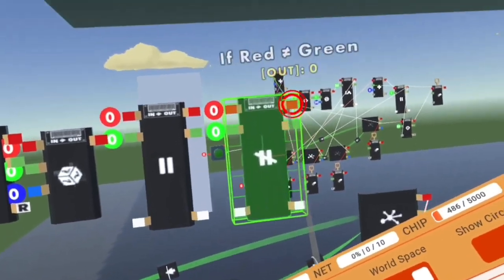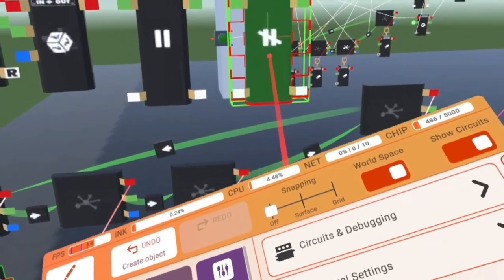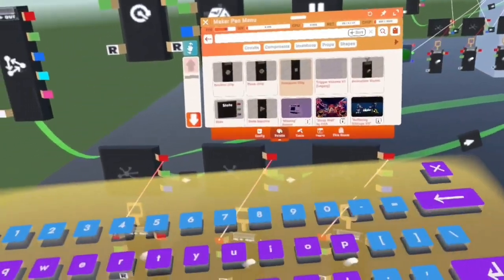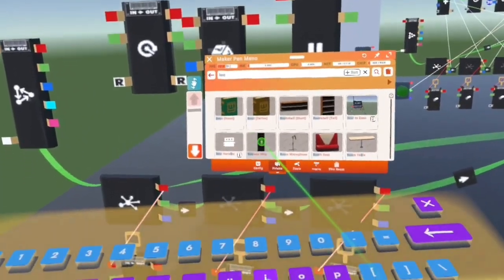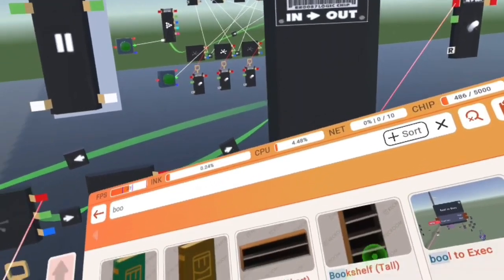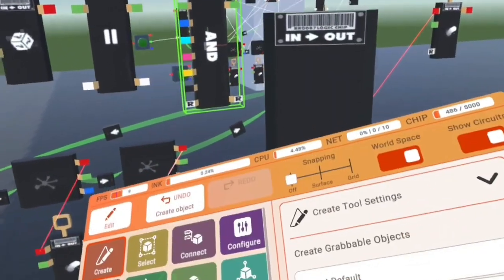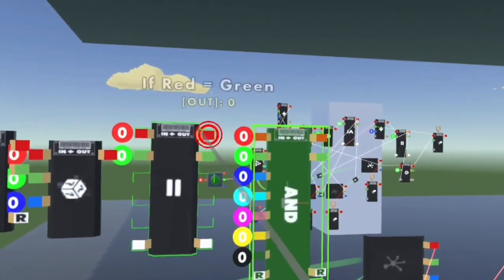And we're gonna... No, actually, instead of a compare chip, don't need 2 compare chips. Let's get a Boolean chip. And this one is gonna have the word "and" on it. We're gonna use it to compare these two.